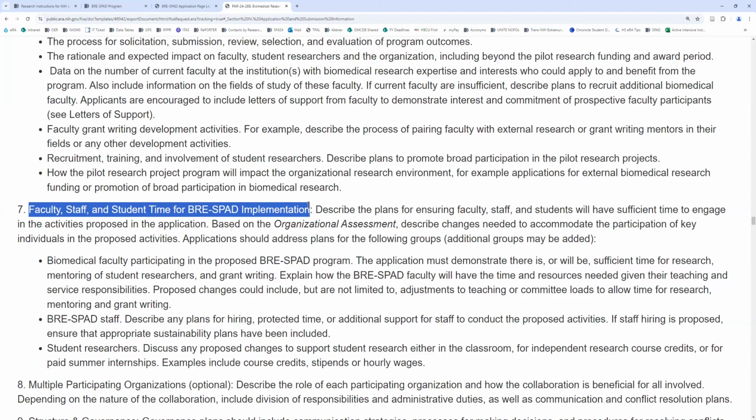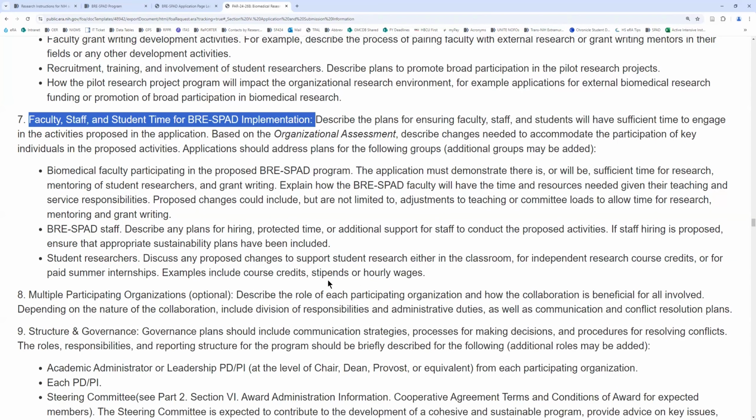Even with a fantastic score, if this aspect is not well met, those applications are unlikely to be funded, because we are aware that many of the organizations that apply for BRE-SPAD, because you are resource limited institutions, resource limited often means time limited. So we need to see what the plans are that you have to make sure that the faculty and the students and staff will be able to undergo what you propose.